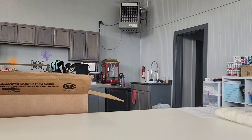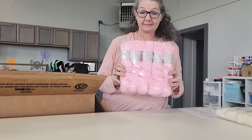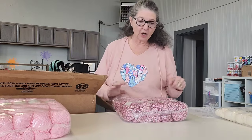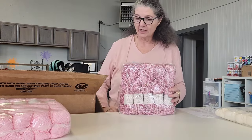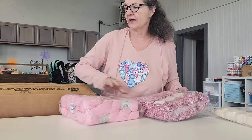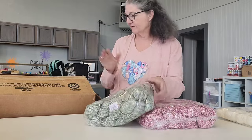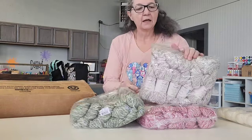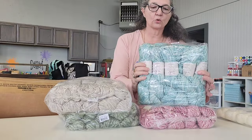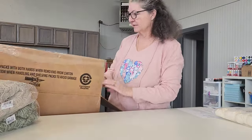Those are your basic kitchen cottons. They also make those in what they call Nifty Cotton Effects — the exact same cotton but with a blend of colors, so if you wanted to mix them together and get a different design or style, they've got colors for that as well. We have that in a beautiful color, a gorgeous deep forest green, a silver, and a gorgeous blue — beautiful, beautiful!